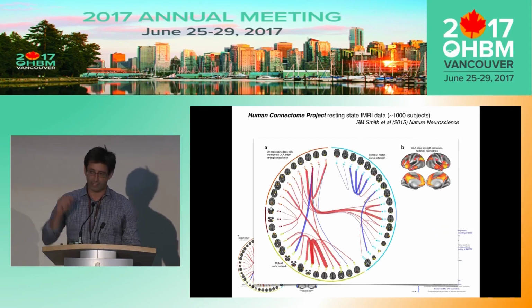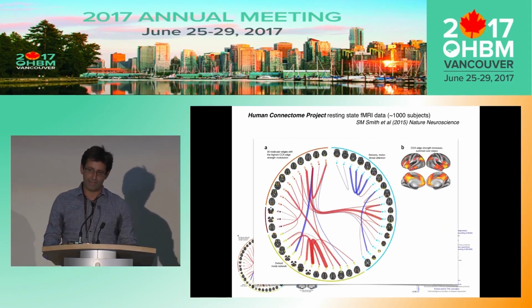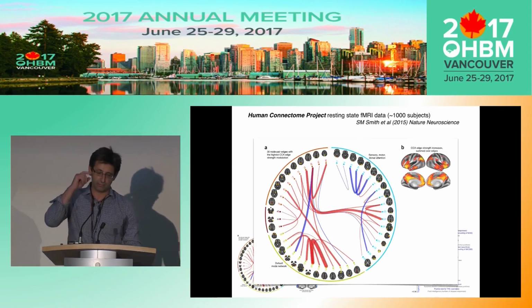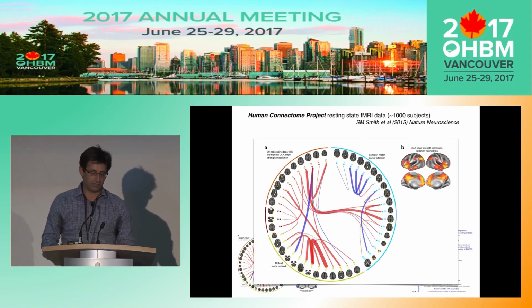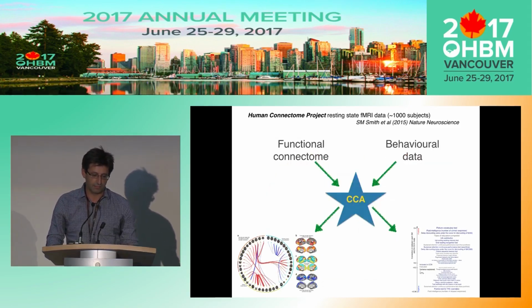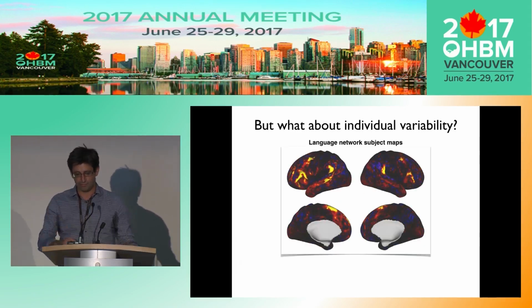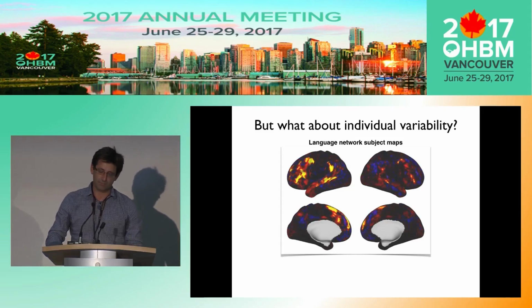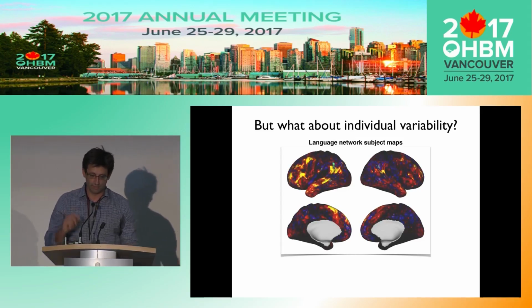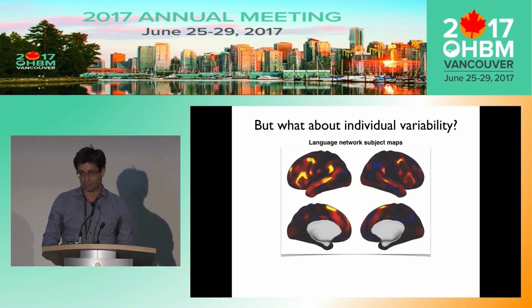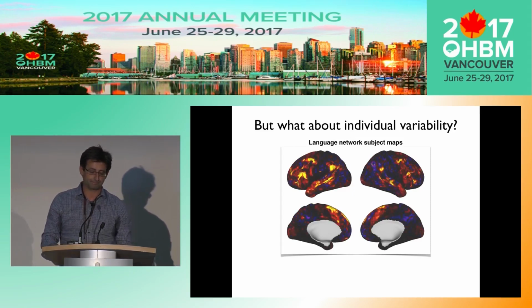And this was shown to be significantly correlated with a bunch of edges in the functional connectome, a CCA mode, which picked out edges associated with the default mode network. So these kinds of analyses are becoming increasingly used and increasingly important to give us insights into how large-scale networks interact with behavior. But there is one big issue, amongst many others, of course, that have been discussed already, but one that I want to highlight now is this issue of between-subject variability.